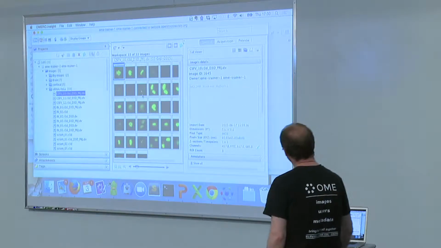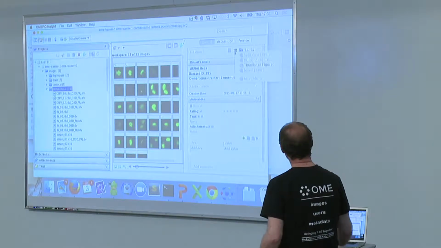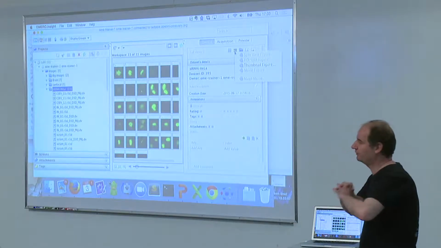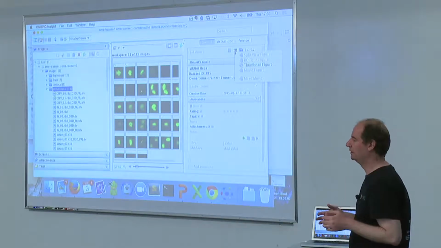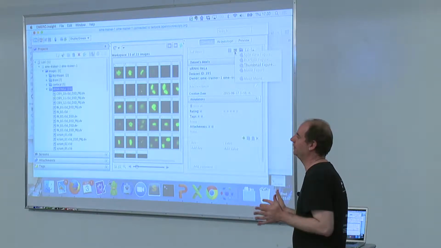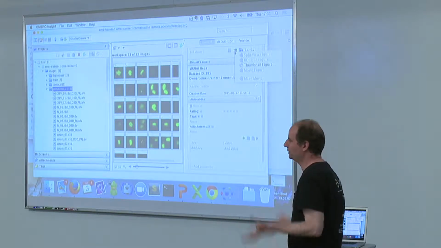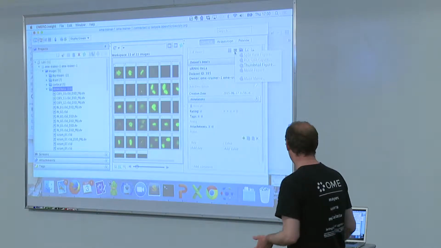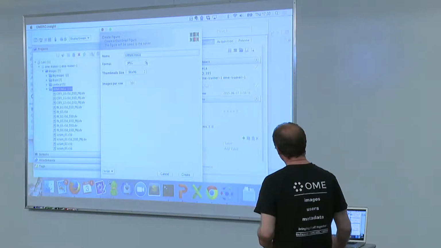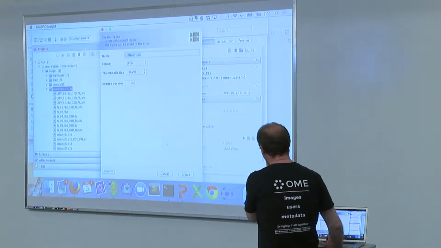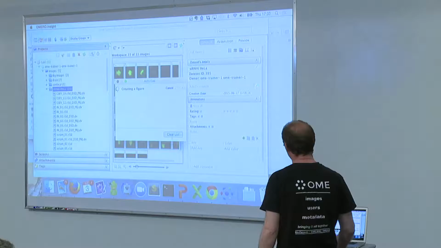From the menu here. Excellent. So this is the publishing menu. I mentioned the strength of OMERO is also in the fact that you can publish the data, or you can pseudo-publish them, meaning quickly give them into some format which you can show to your boss. Very often the case for many scientists. So we have here a script called thumbnail figure, and you can quickly create a figure of the thumbnails of the images which are in the dataset.